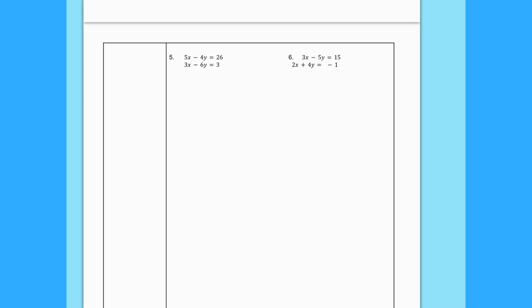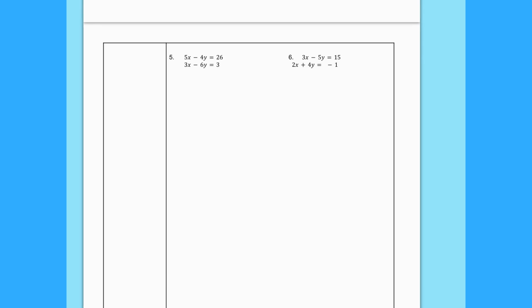I tend to pick the ones with the smaller numbers. And we need to pick the common multiple of 5 and 3. So one way you can do it is just to multiply. 5 times 3 is 15. That won't always give you the smallest number. In this case it does. To always get the smallest number, you could count by 5s, count by 3s, and find the smallest number they have in common. So I know that I can make these both turn into 15. But one of them would have to be positive 15, and the other would have to be negative 15 to make them cancel. And it doesn't matter which one you make positive, which one you make negative.